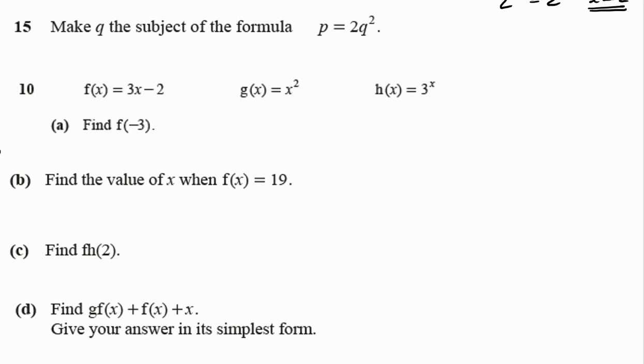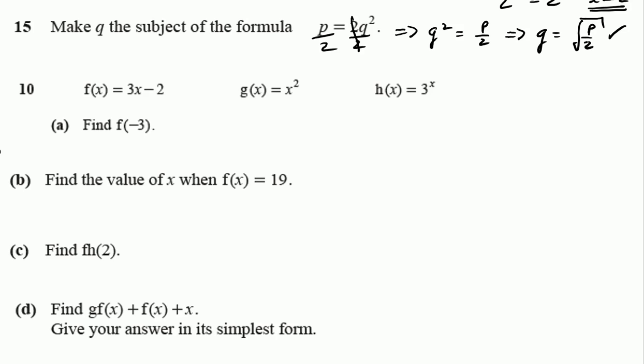Now I'm asked to make q the subject of the formula p equals 2q squared. Well, remember, this is just like solving an equation. This is just like solving, say, 10 equals 2q squared. I would start by dividing by 2, and then I would take a square root. So that's what I'm going to do. I'm going to divide by 2 on both sides. This gives me q squared equals p over 2. If that was a number, I could work it out, but I can't, so I leave it alone. The final step will be to square root everywhere, getting me q equals the square root of p over 2. And that's my rearranged formula.